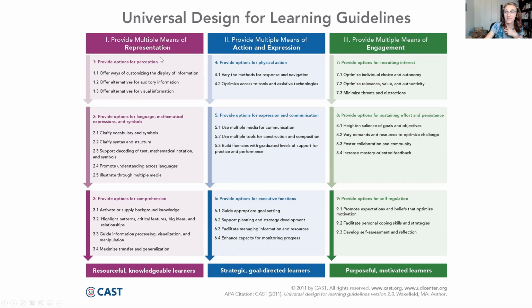Providing options for perception: how are you displaying the information? Are you always talking about it? Do you have a visual alongside it? Right now we're providing multiple means for perception. You can read the transcript, you can listen to us talk, you can see the slides right in front of you as well. It also means promoting understanding through clarifying things that might be confusing, and providing essentially learning wayfinding, helping ease comprehension, highlighting big pictures and big ideas, allowing for visual processing, and providing information in a different way that will allow people to engage with it differently.